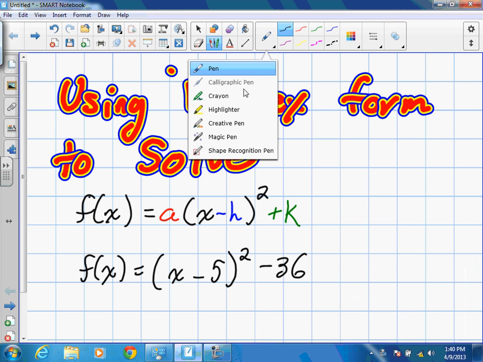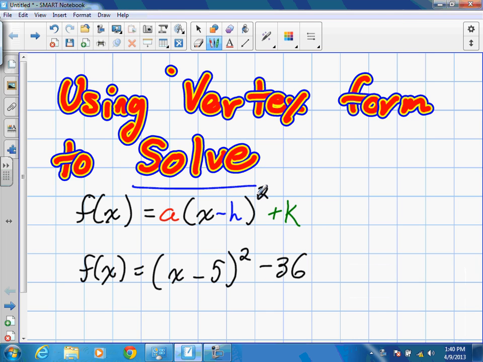Okay, so today we're going to be using vertex form to help solve for X-intercepts, or the value of X. We know this as our vertex form, but we haven't done much algebraically with it up to this point. We've just used it to draw graphs and then transform them up and down, side to side, make them thinner or compressed. Right now what we have is a vertex form.